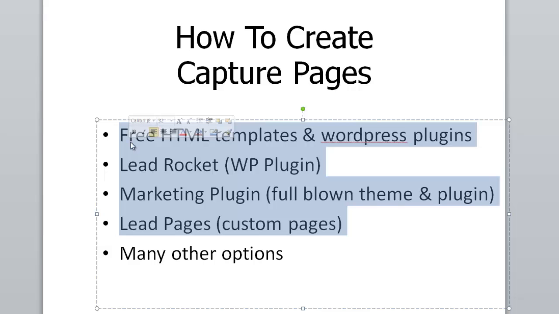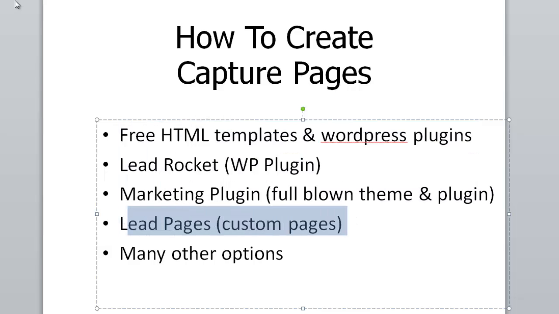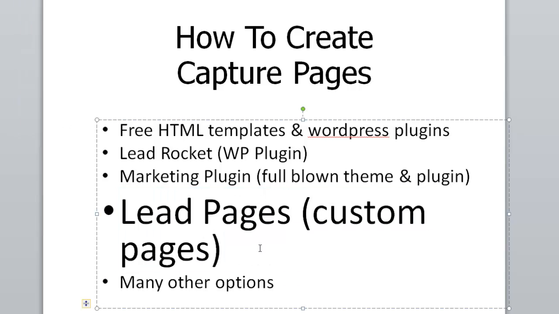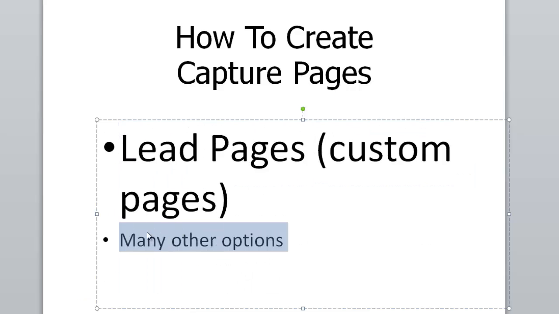If you've got the money for $37 a month, Lead Pages is like my top choice, all the time. I should just take everything else off and just put on Lead Pages because it's like the freaking bomb, if anybody even says that anymore. But yeah, Lead Pages is like the freaking bomb for me. It's worked extremely well. 60% conversions is crazy, and I will continue to use it.